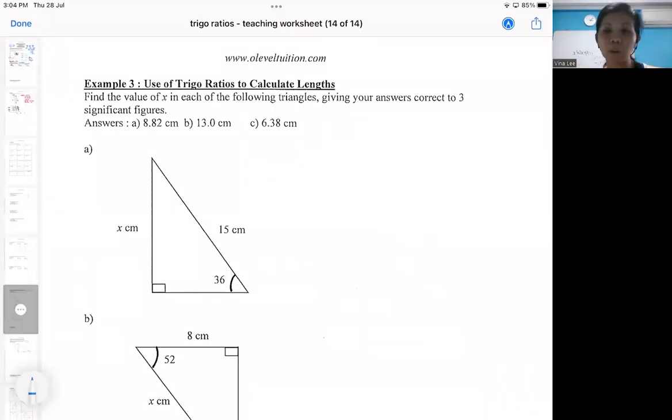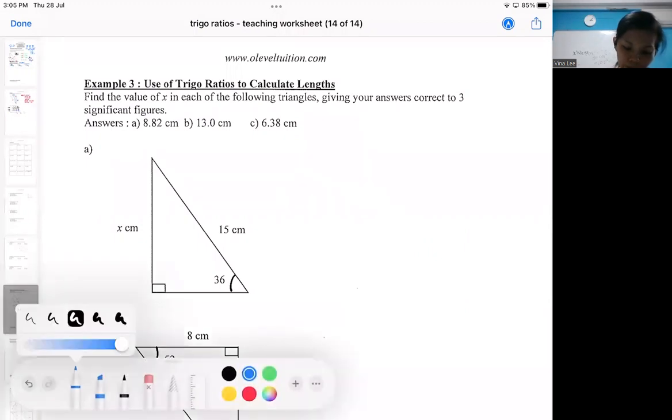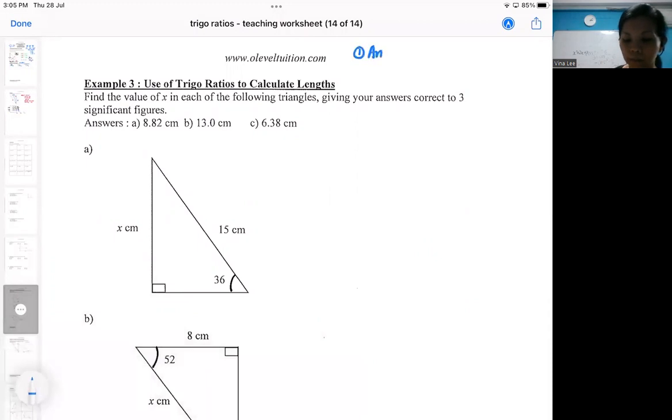So this is an example where we will be using the ratios to help us. Okay, so what are the steps when we want to use the trigo ratios to help us? First of all, you should locate the angle first, because the angle will determine your O and A. And of course, you can also check out your 90 degree. So you must have all the three items first. So make sure you have all the three items.